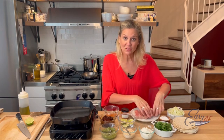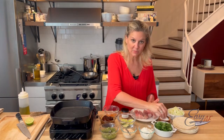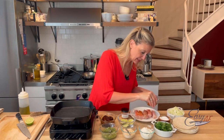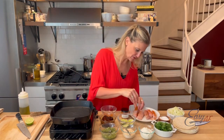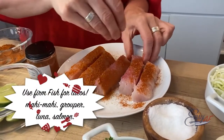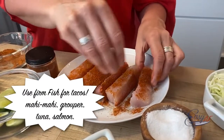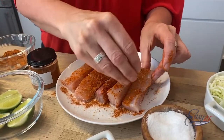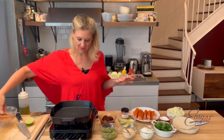You can also use a blackening spice if you like, or any other kind of spice blend. I like it a little smoky and a little spicy. So that's why I'm using this blend that I love so much. It's perfect on mahi, which is the fish that I'm using. You can also use a grouper, a snapper, you can use tuna, you can use swordfish, any beautiful firm fish works great for a fish taco.